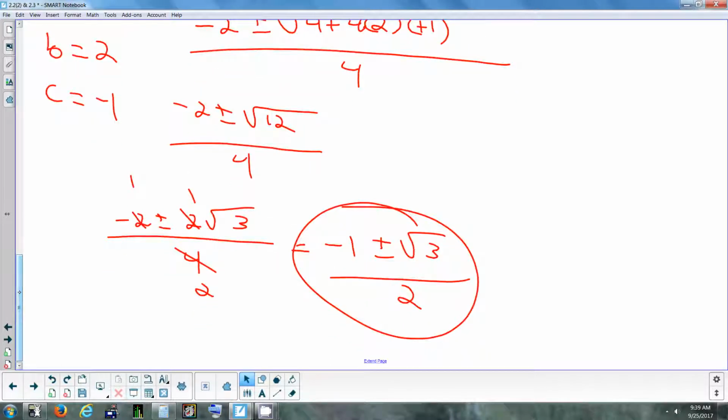Okay, any questions on that? Now, if this was a solution to a word problem, what do you maybe have to be careful about when you think about these answers? That you only use the answer that makes sense for that problem. Right, using the one that makes sense. So maybe if you're talking about how many feet something is away from you and this was the answer, a negative number probably wouldn't make sense in that case.